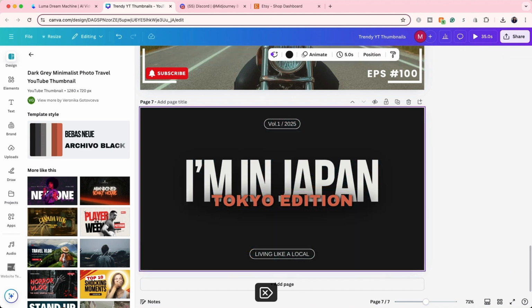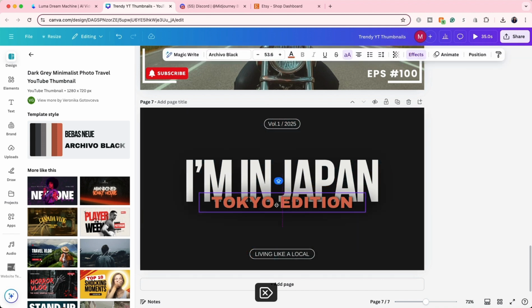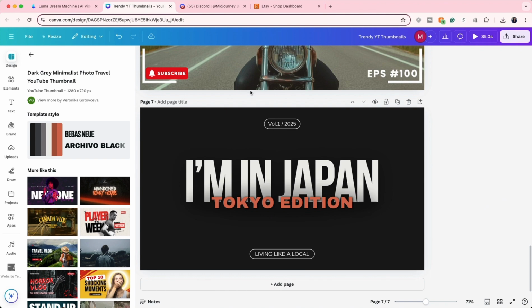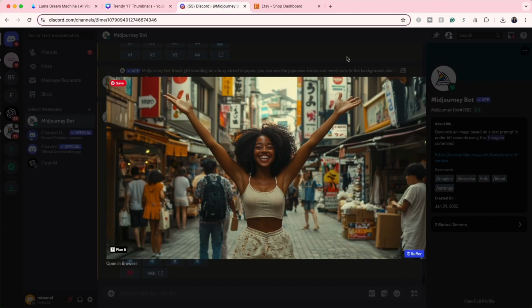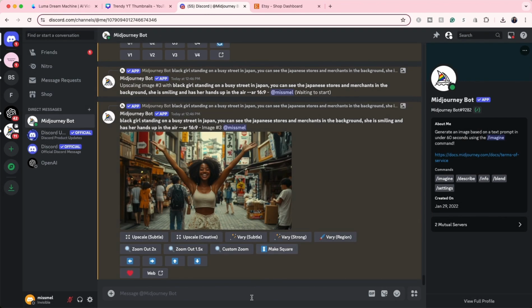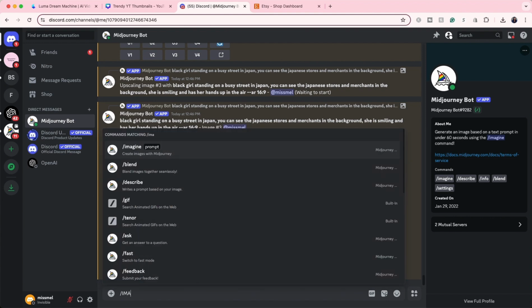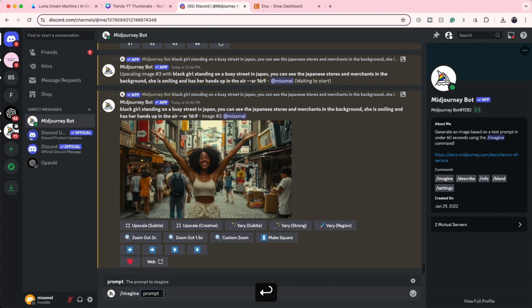What I'm gonna do instead is I am going to come here and I'm going to type in imagine a beautiful, well-lit city of Tokyo, Japan with the sun beaming.